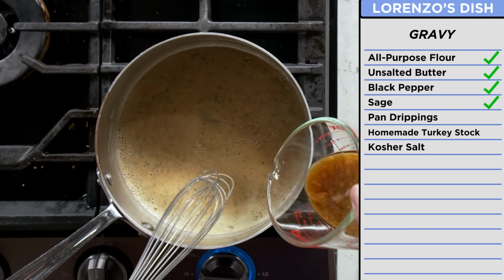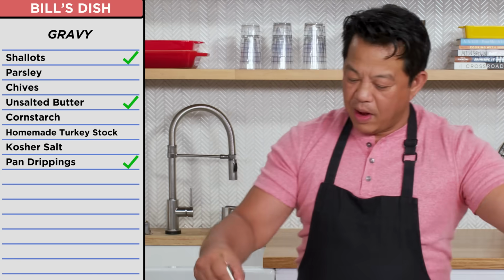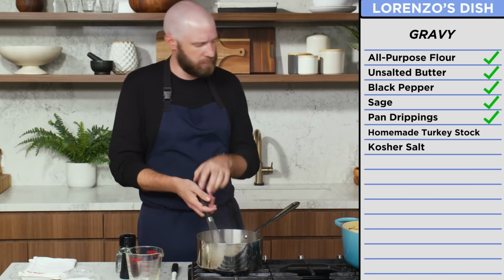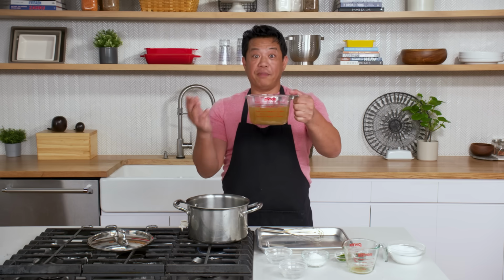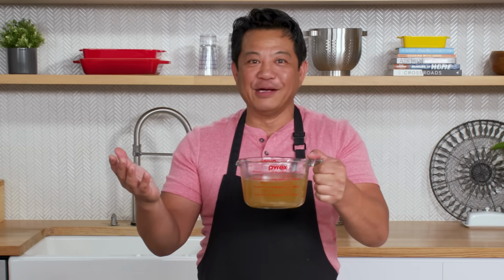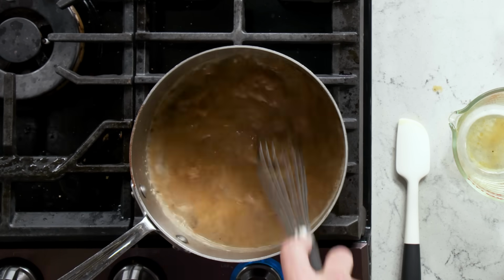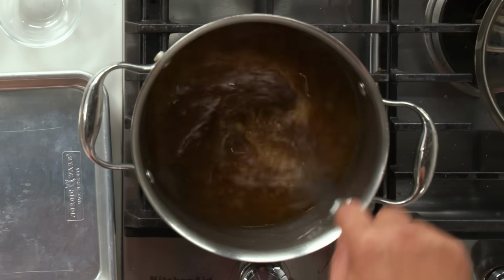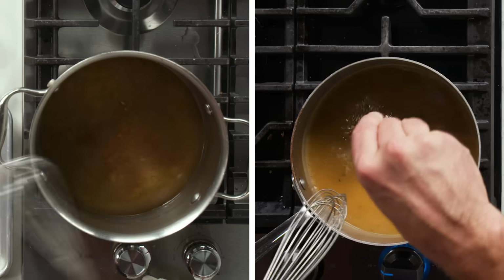I'm gonna go ahead and add my pan drippings to that. All this yumminess. Wow, wow, wow. And this is gonna get super thick, super fast. And so I'm just gonna start adding some stock. Chef Bill sent me homemade turkey broth. Thank you, Chef Bill. I'm just gonna add stock until it's the exact consistency that I want in my gravy. I'm just gonna let this simmer for a little bit. Wow. Good, it smells fantastic.